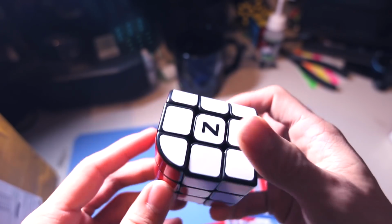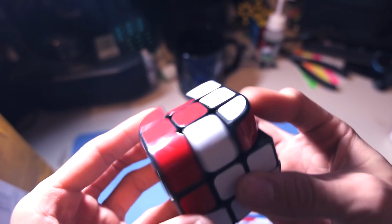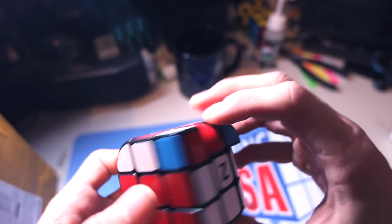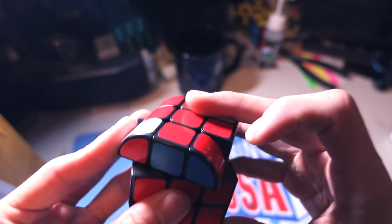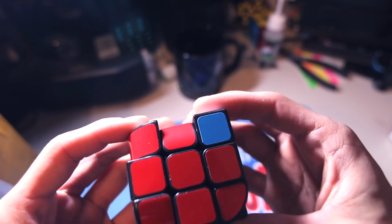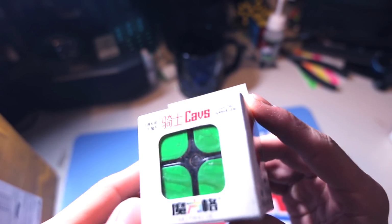It's also a bit of a challenge to solve because of the parity you get if this edge is flipped incorrectly, which definitely happens on this cube. It could be flipped incorrectly and you would never know it, which right now it seems to be flipped correctly. But all in all, this should be an interesting solve, and it'll be interesting to see how it all works out. Okay, so anyway, that's the Penrose Cube. I'll solve that here later. That's pretty funky, and I've been wanting one of those for quite a while. That's really cool to have.